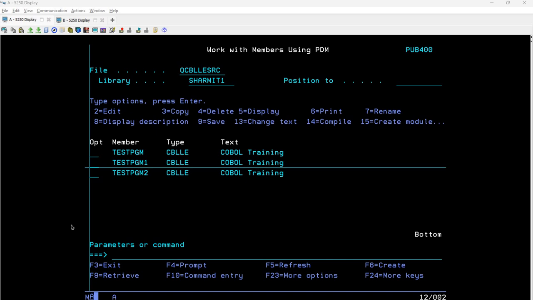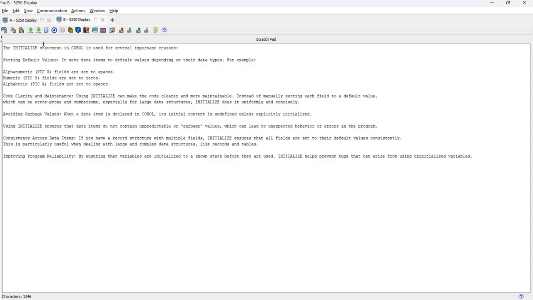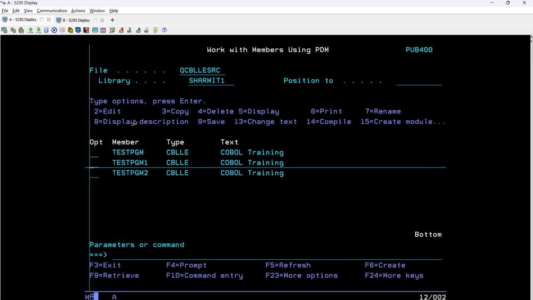Everything we are going to discuss in this particular session, because accordingly I have created one program. Firstly, I will walk you through the code. We will understand each and every line from scratch, and once that is done, I have prepared some notes for you. I'll quickly walk you through these notes to give you more clarity on this topic of initialize.